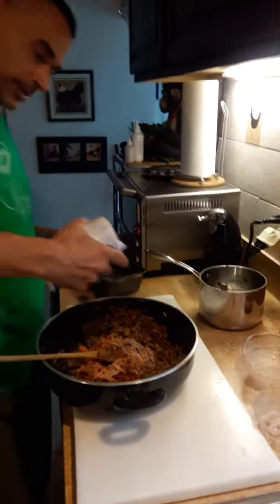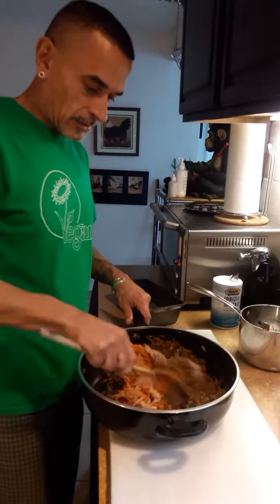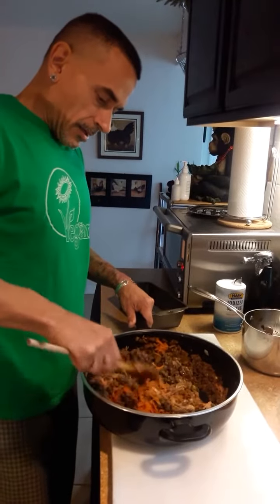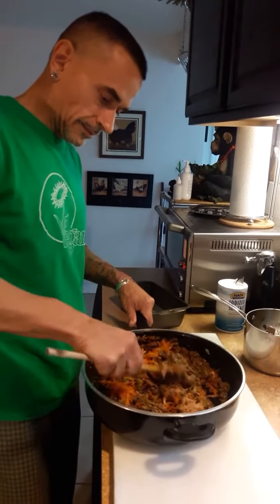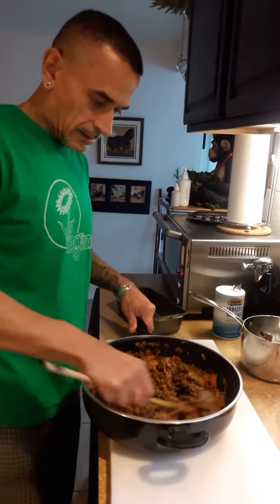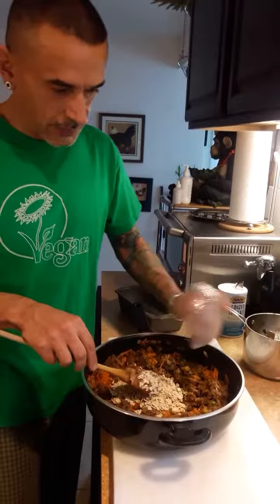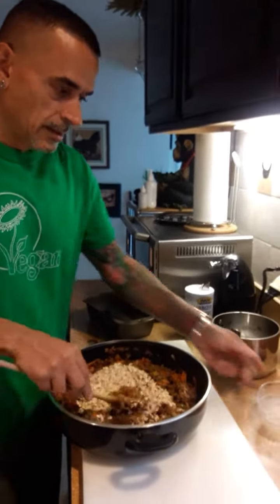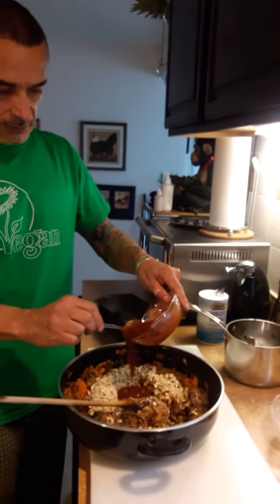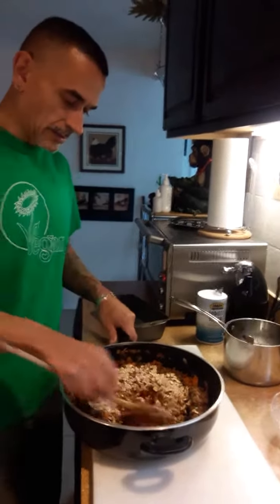I forgot — you need salt. Salt would help, wouldn't it? Just a little bit of salt. Don't get too heavy-handed with the salt because you've got the Worcestershire sauce and the barbecue sauce and the marinara sauce. You can use any spaghetti sauce you want — your favorite. Your old-fashioned oats — not rolled oats, not quick oats, old-fashioned oats. And your tomato sauce — I'm just going to leave a little bit for the top, probably a little teaspoon. Mix everything together.